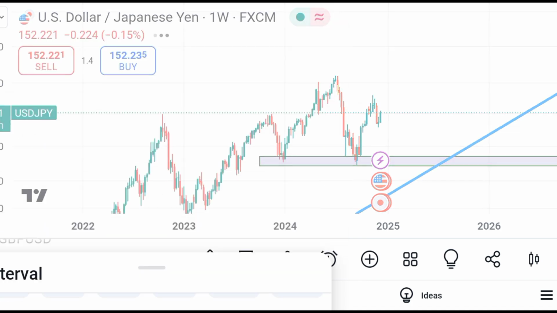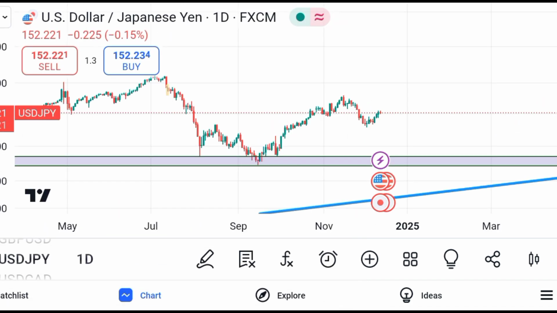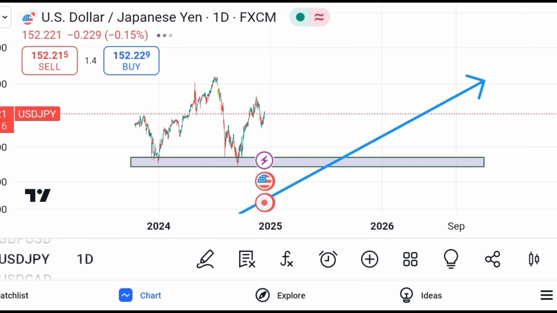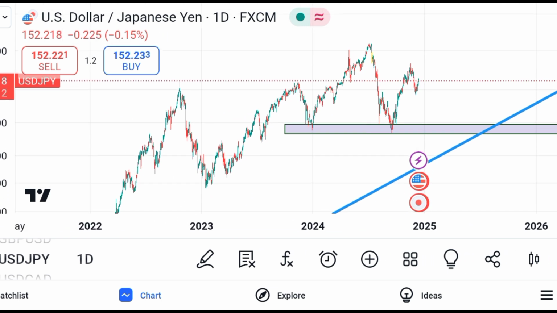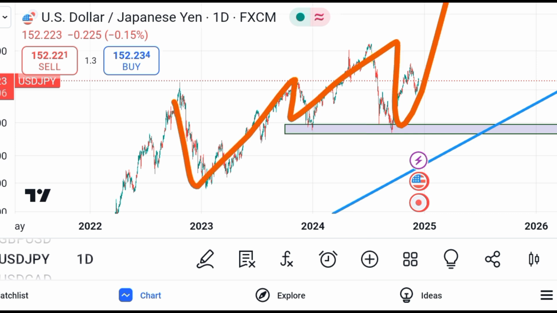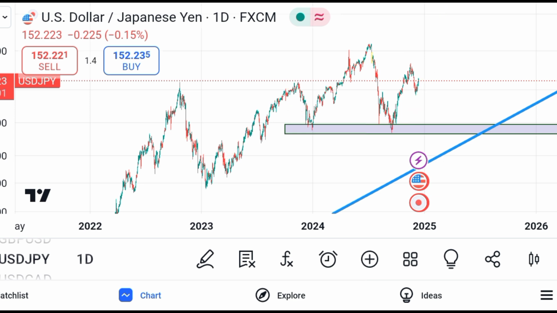So let's go now to a daily time frame, where most traders are used to. Even at the daily time frame, you can still do this. You can still understand the market basically like that. Look at it, you are still going to see the same thing we're saying, that we are in an uptrend. Even though you're using daily, you don't have to go to monthly or weekly, you're still going to have the same bias.